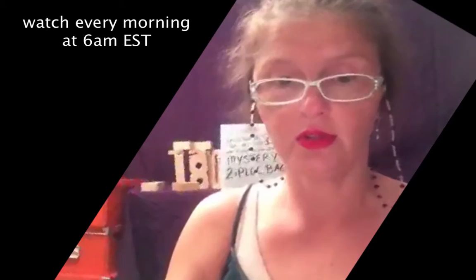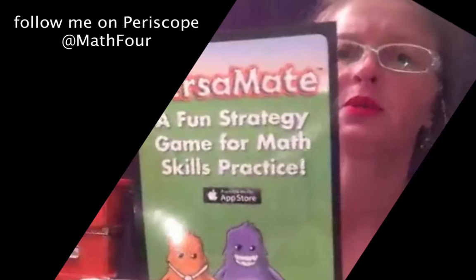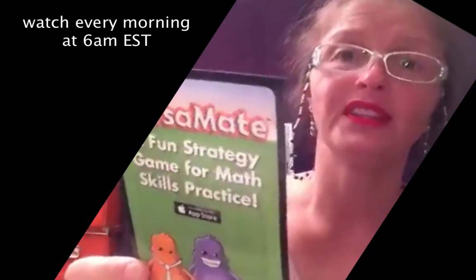Now, hands-on resources for parental and family involvement — oh look, it's my wheelhouse! Look at all that fancy stuff, it's very grown-up-y. Moving on. Oh, three things. VersaMate — a fun strategy game for math practice. Oh look, it's an app. I wonder if it's still available. Clearly this stuff came to me a while back. It reads: VersaMate strikes the perfect balance between learning and play. This hands-on strategy game combines proven skill-building fractions practice with tactical gameplay that engages students. How many words can you put in front of fractions? We'll investigate that — that'll be interesting.